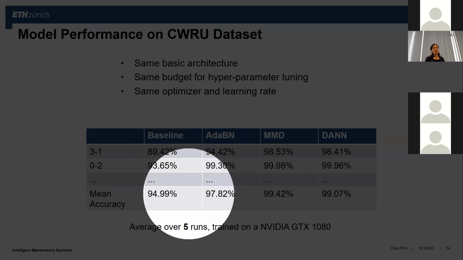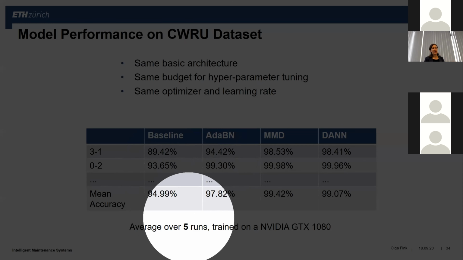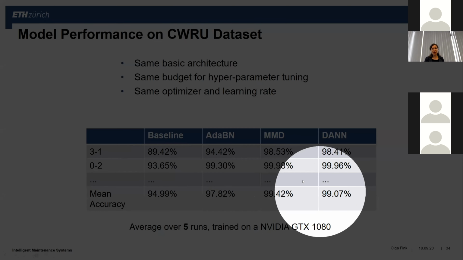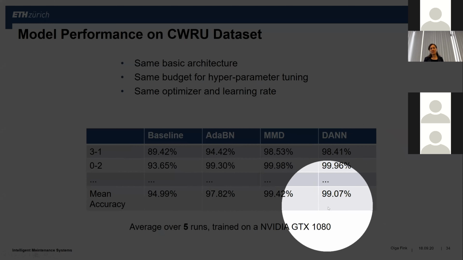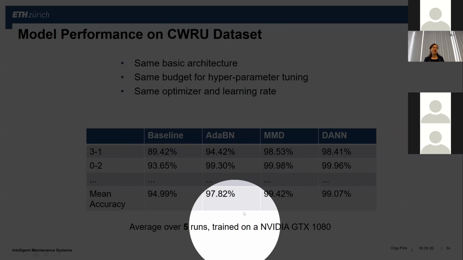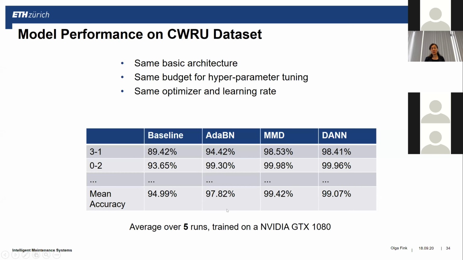However, if you look, both the MMD and the domain adversarial neural networks are achieving around 99%. And even the RDBN, which is quite simple and not that computationally expensive, is still improving the results. If you look into the efficiency, obviously the RDBN is computationally less expensive, and the MMD is the one with the highest computational cost.